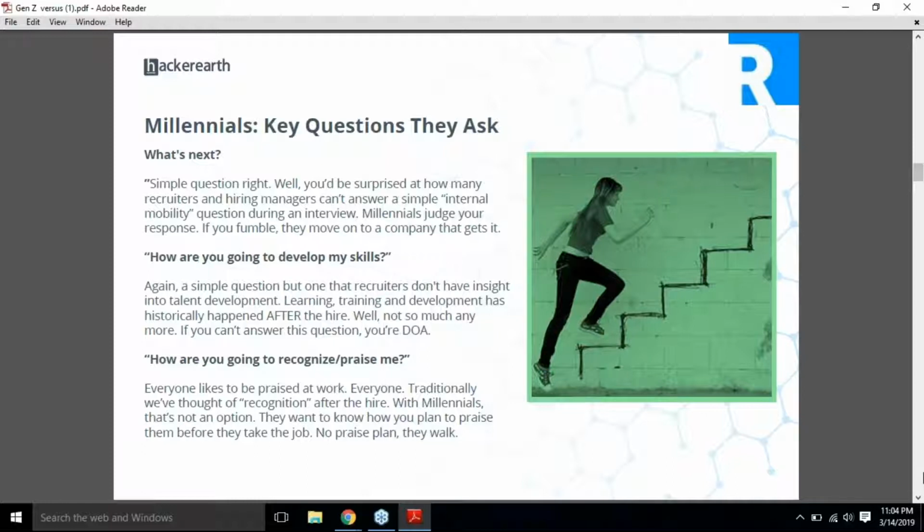Got it. And another question, which is kind of tactical. Tamara is asking, when you're talking about texting, are you talking about the candidates who apply to the role? Because when you're headhunting, the recruiter will not have the potential candidate's phone number. Well, there are sourcing tools out there that can get you personal cell numbers for candidates. We can go offline with that, but even if they haven't applied, in fact, I would suggest those are even better candidates. If you feel like they're good candidates for you and you can find their cell phone, that's a great reach out for me. If they've applied for the job and you have their cell phone, that's great as well.